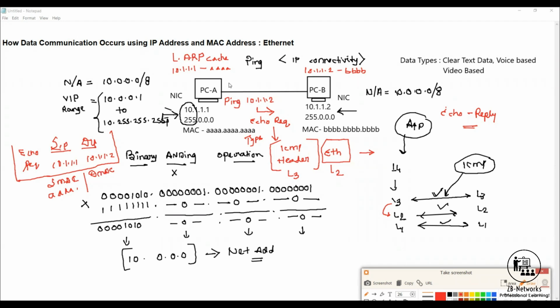To find that out, you will send something called an ARP request. We normally call that an Address Resolution Protocol request. So this PC will generate an ARP request.